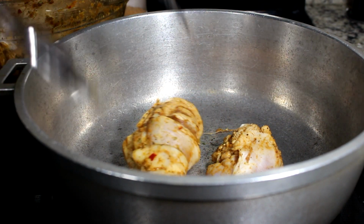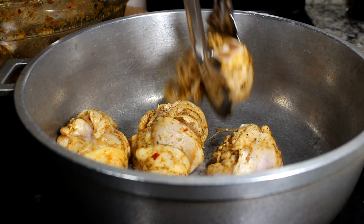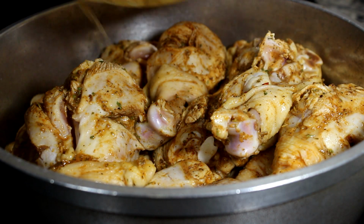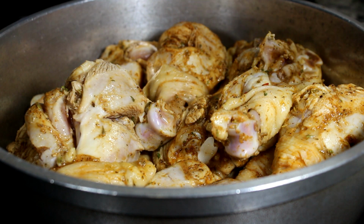Now 2 hours later, I am going to transfer the chicken to the pot that I am going to boil it in. I am going to add about 1 cup of water and 1 green scotch bonnet pepper for more flavor. We're going to let this cook.